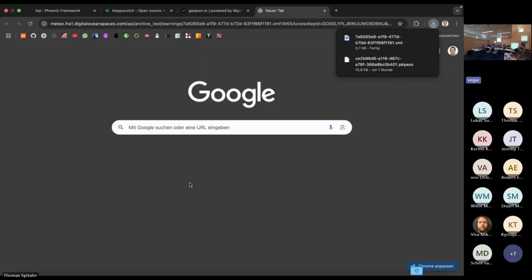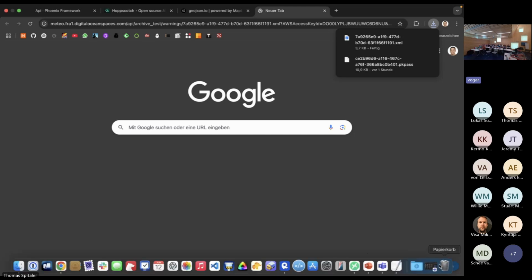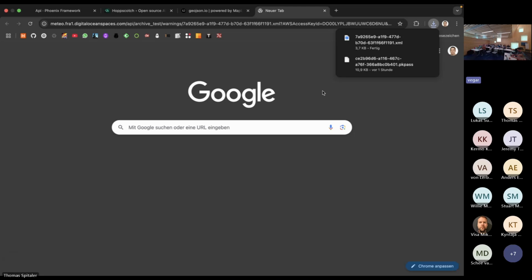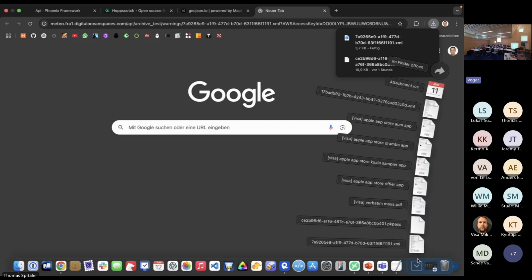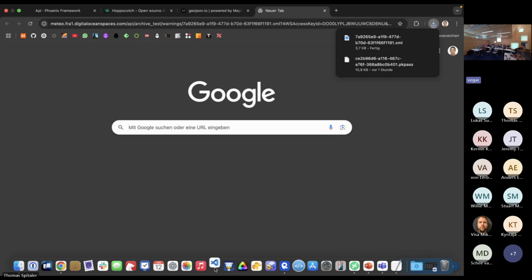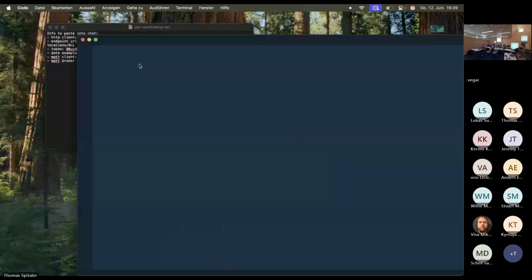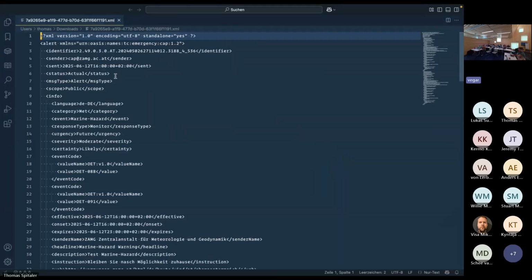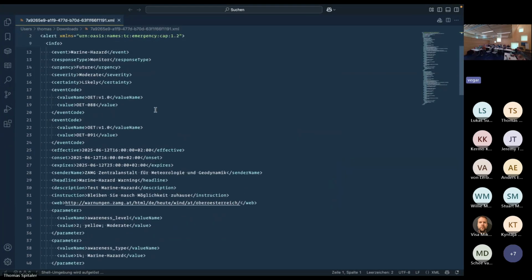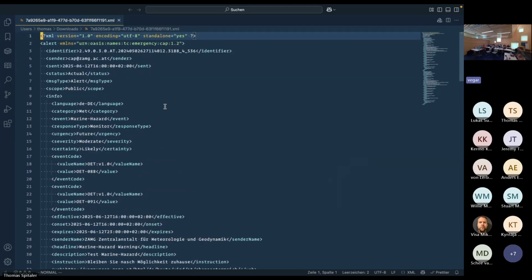We can use that to get the actual warning. So that's the actual warning data. I use the link with the expiration date as discussed. It's valid for an hour, and I use that link to get the actual warning data.